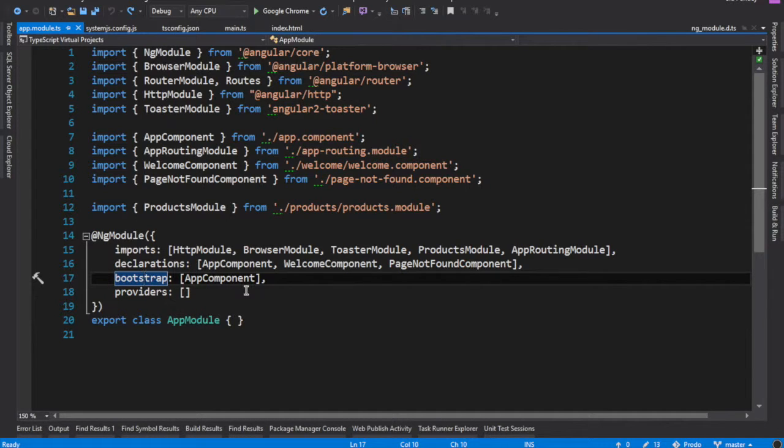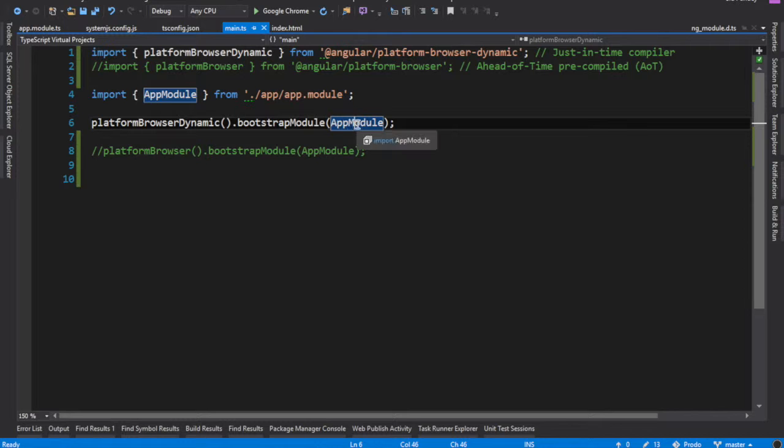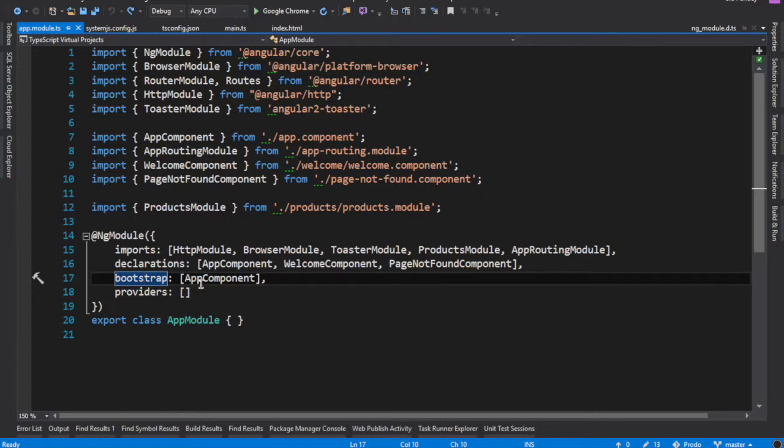On line 17 we have the bootstrap. Now this is the bootstrap for the component, like which component Angular should use to actually start your application. So there are two bootstrapping steps we are doing. Number one is the module, that is, what module we should choose, and the other one is the component which resides in that module. Now providers is a way where you can register all your services. We will look at this in detail in the products module later on.